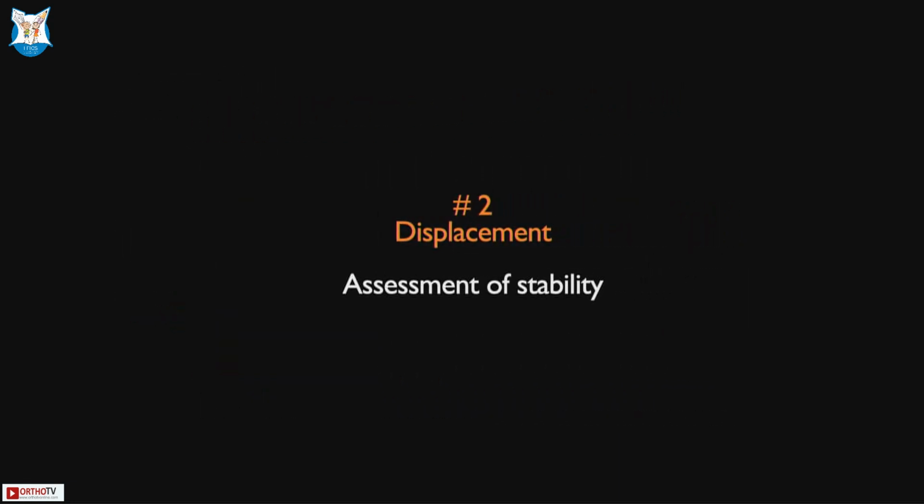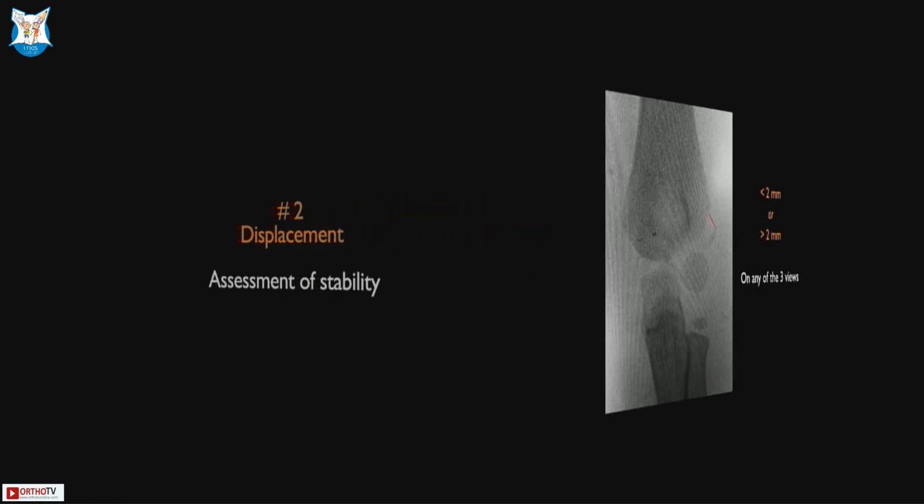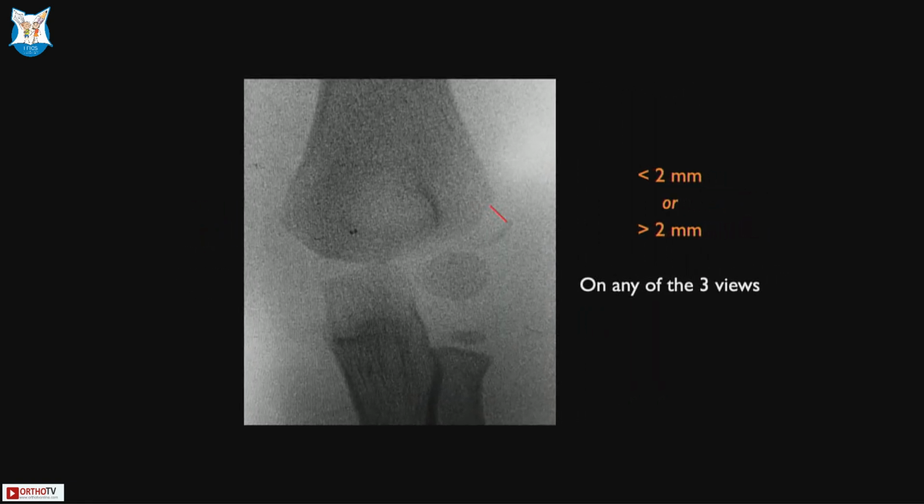Secondly, when you look at these three images, what is it that you're trying to look at? When you've diagnosed it, you want to see the displacement as a surrogate measure for instability. And by displacement, it is on any of the three views at the metaphyseal side. So the cutoff is 2 millimeters or more, but it's the metaphysis where you can see the slightly displaced fractures actually hinging open. So the maximum displacement is likely to happen at the metaphyseal site. That is where you usually need to measure, but it can be in any of the three views.